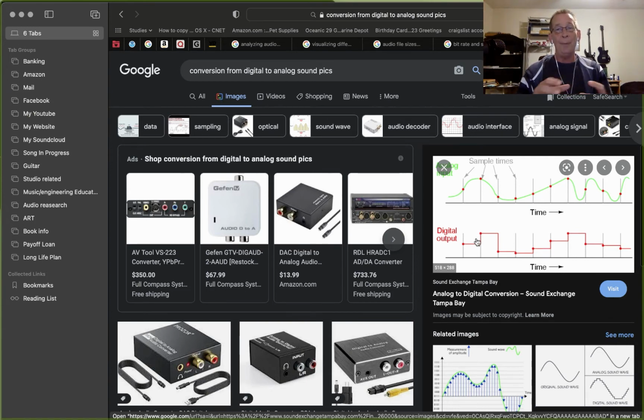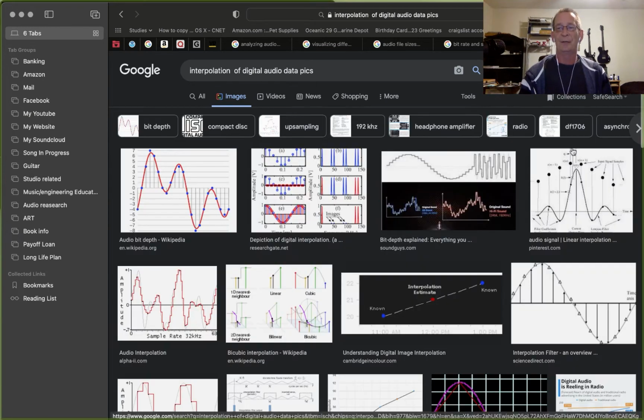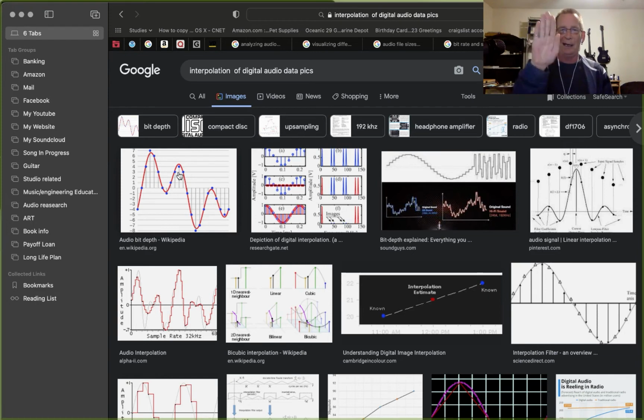When you convert it back, the same thing happens with interpolation, which means it takes these samples and tries to make it sound as analog as possible by interpolating between them, so it's not just ding, ding, ding, ding, but a smooth interpolation between things. How well it does that is questionable.